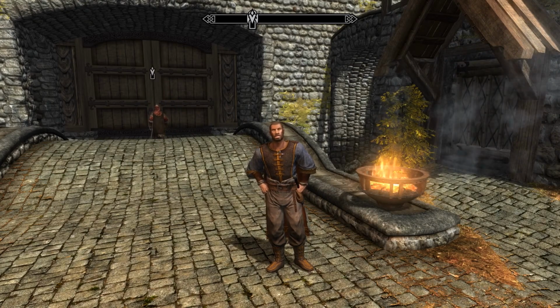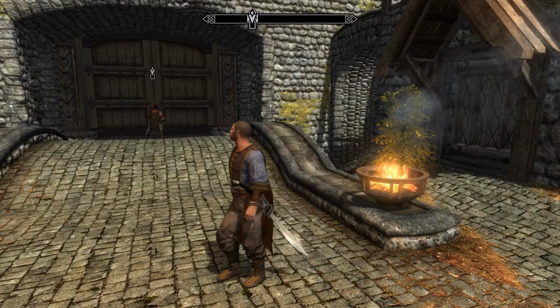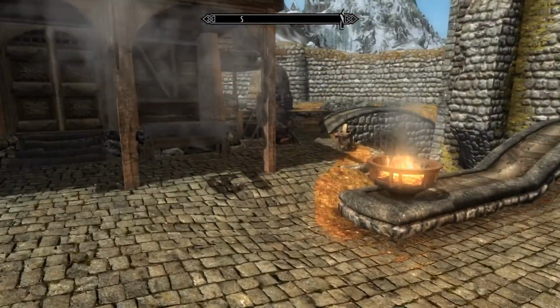Don't sass me, asshole. We'll find her eventually. Well, good luck with that. Be a dick, I ain't gonna give you information.